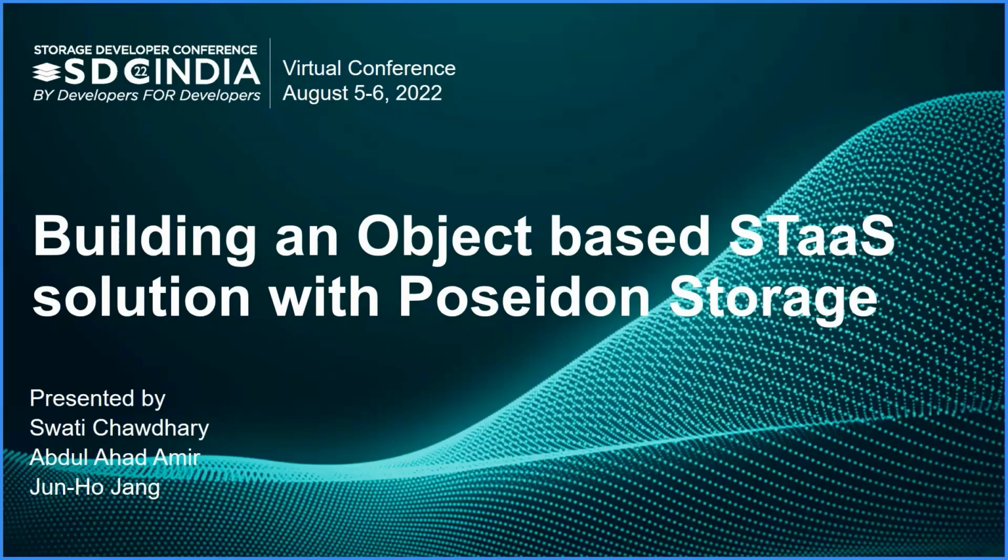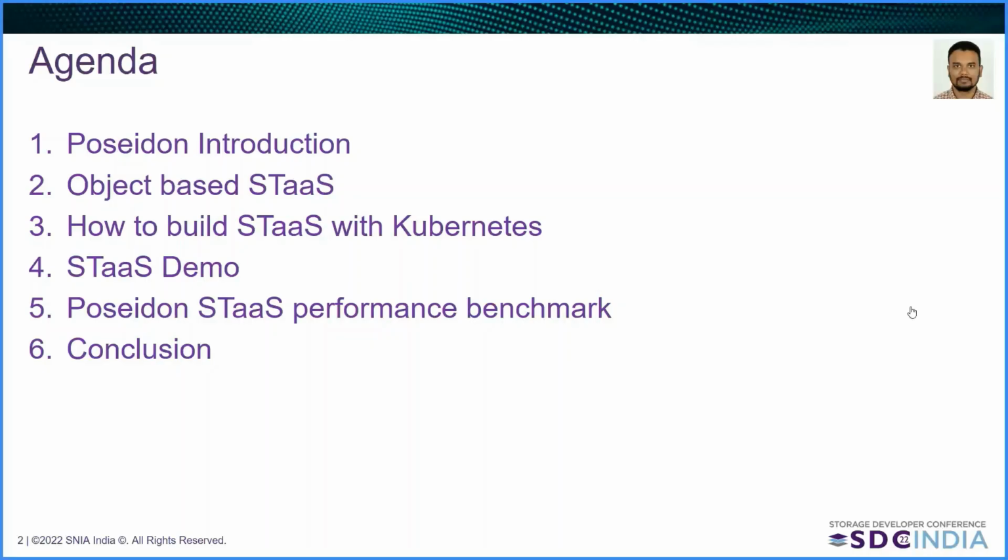My name is Amir and today I will be presenting our work on building an object-based STaaS solution with Poseidon Storage. In our presentation, I will start with Poseidon OS introduction. We will then talk about storage as a service with object storage. We will describe the STaaS solution we have built with Kubernetes with Poseidon Storage, followed with a demo. Then we will see the performance benchmark numbers for our setup.